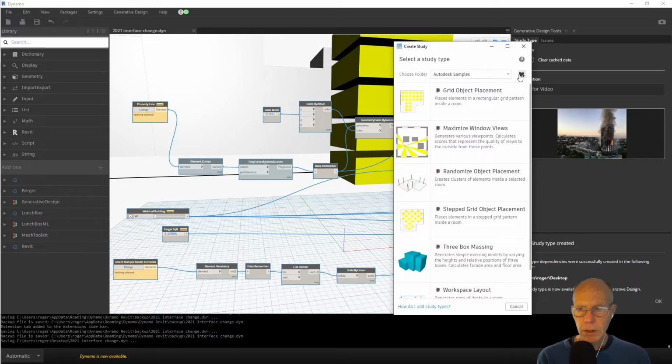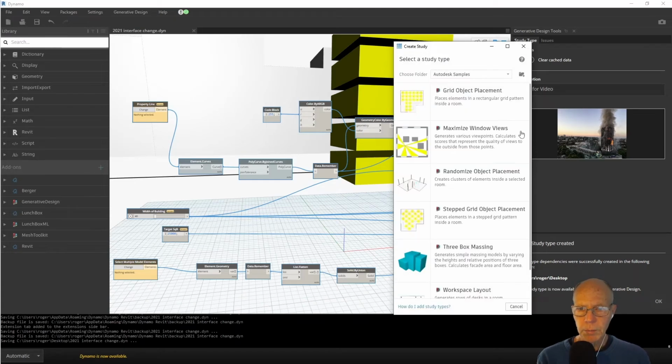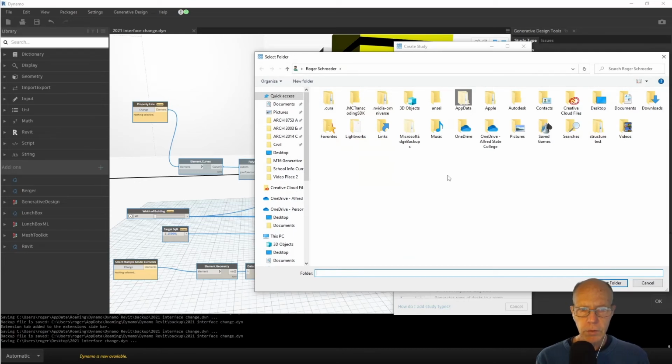I'm going to click on that little arrow here to add another folder. Actually, I'll just delete this folder right now, and then I'll recreate it. And so you would be faced with really no choices here. So what you want to do is add a new folder, and it'll give you choices on where to navigate to.